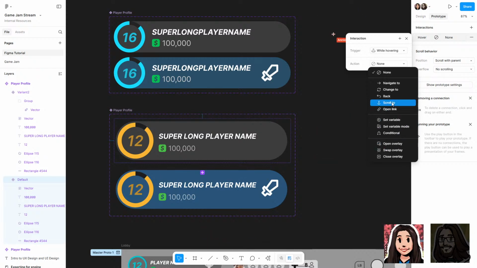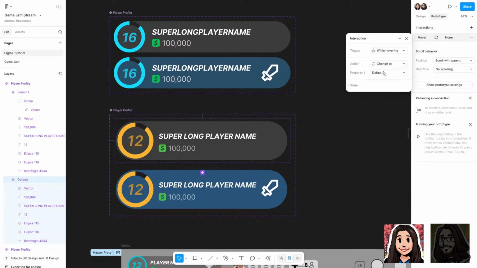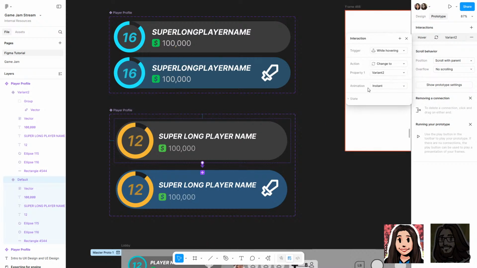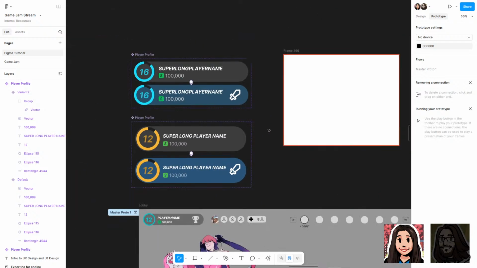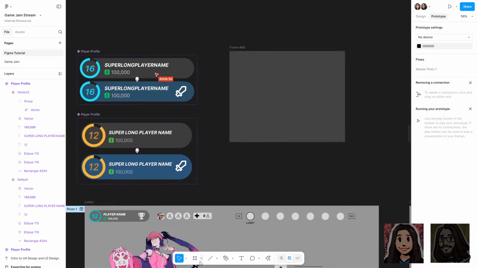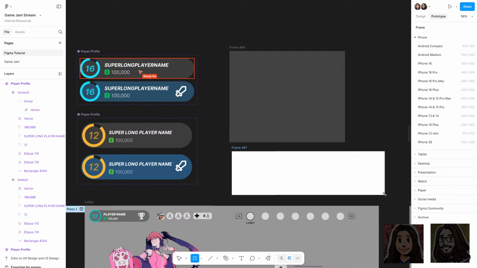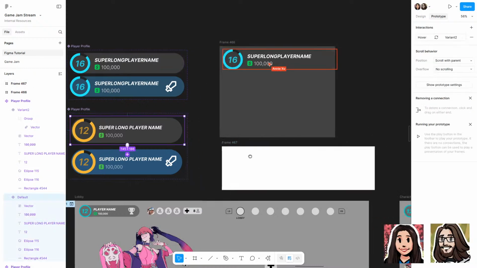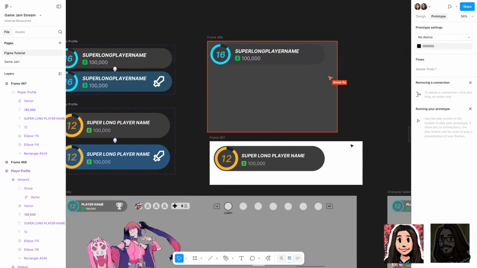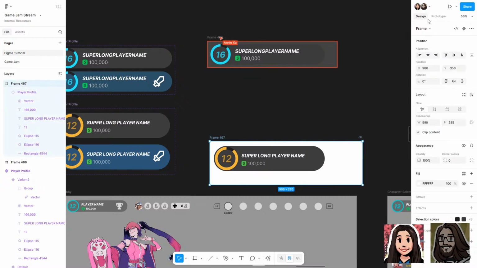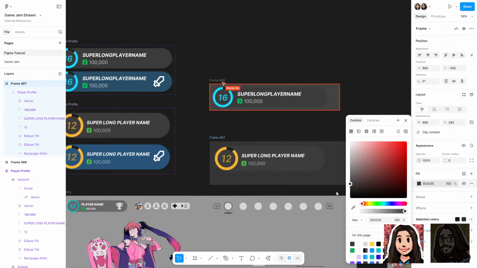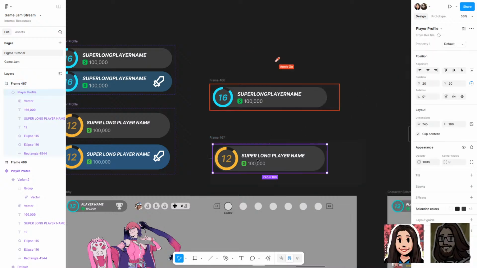To see the animation, this would have to be inside a frame. So I'm just going to create a quick frame and make it a darker frame. I'm going to copy and paste my little variant in there. I've got to go back to design and color this. I'm actually going to turn mine a bit darker as well, because I think it's a little too light.